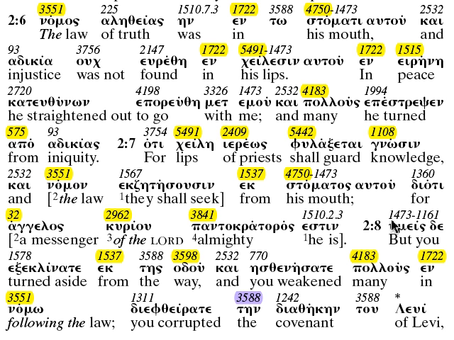In verse 8: but you turned aside — 'ek,' from, the preposition — from 'eccentric' meaning from the center — you turned aside from the way. And you weakened many in following the law — 'polus,' poli, polygamy — many in the 'nomo.' They weakened many from following the law. The priesthood can do this. Ministers and preachers can give people the wrong idea, saying something bad is actually good or vice versa. A person needs to know the law and be a priest to themselves. We are priests, as Jesus tells us — and we'll be kings — and we need to know the law, what is right and wrong, and follow it.